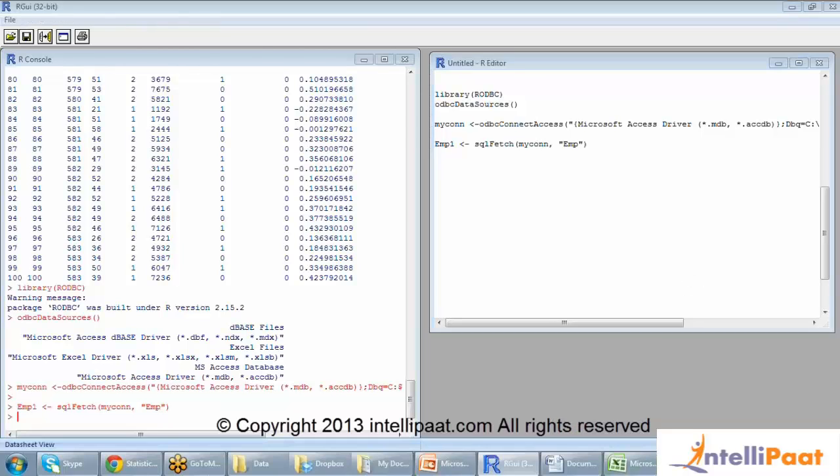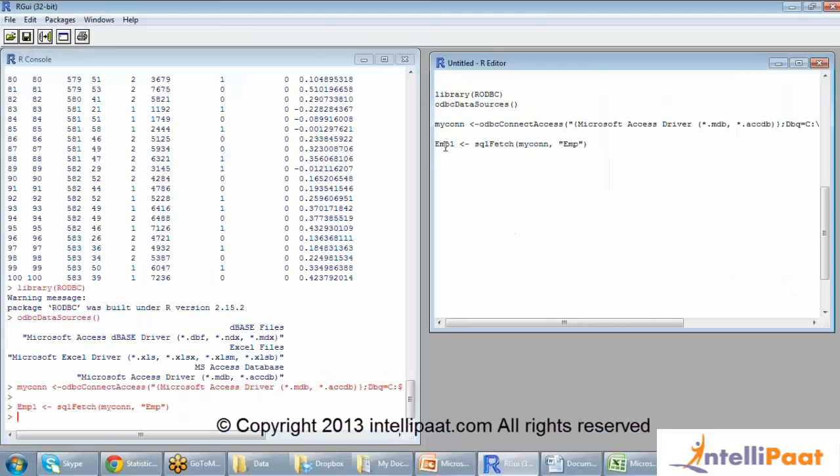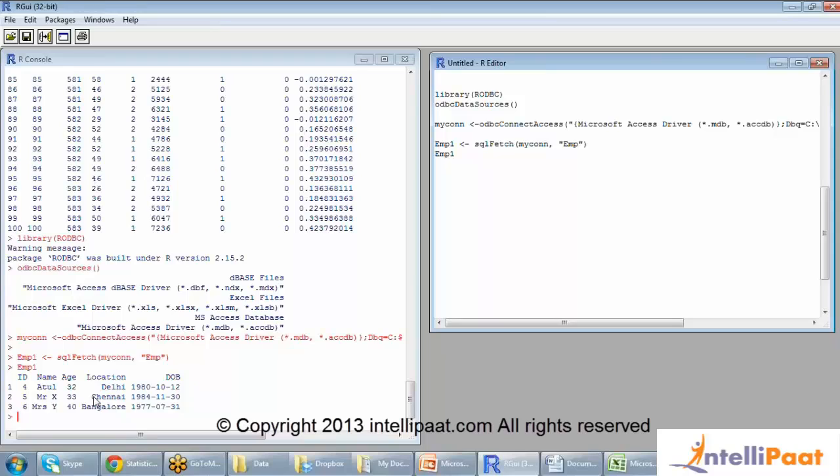it's now done. So this is my table in access, and now it has been stored in an R object called EMP1. So when I check the value of EMP1, you see on the left hand side the table is in R now. So this is how I can read from MS Access tables.